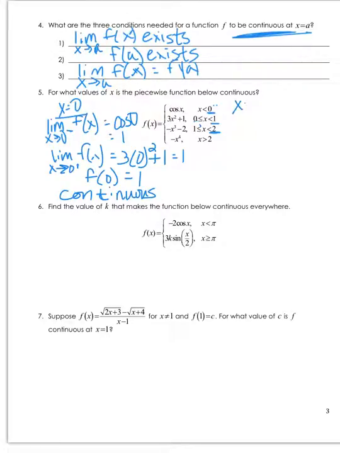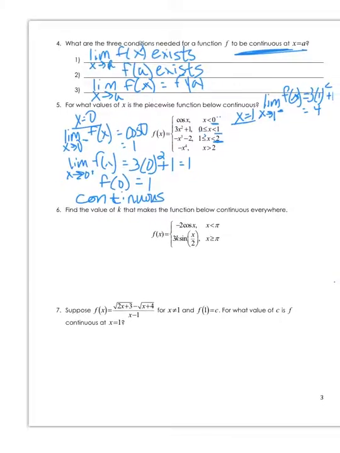I'm going to do the same thing at 1. At x equals 1, I'm going to check the limit as x approaches 1 from the left. So as I check the second piece of the function, is what I was trying to say before I somehow turned off my recording. Okay, so I've got the limit of f of x as x approaches 1 from the left. That's going to be the second piece of the function. So 3 times 1 squared plus 1. So that's going to be 4.